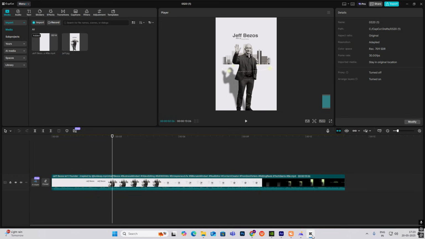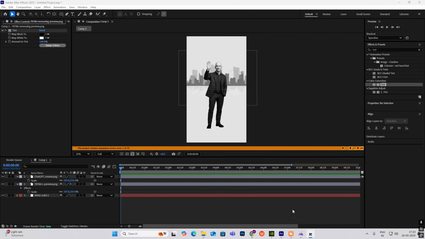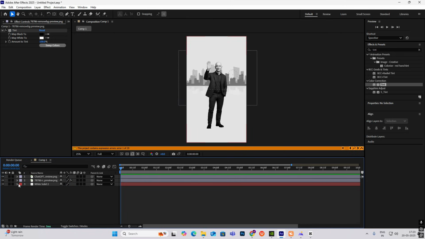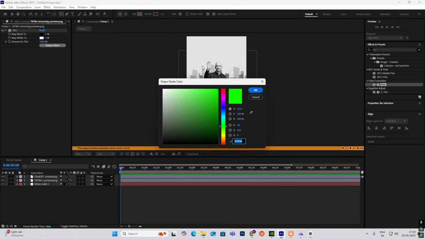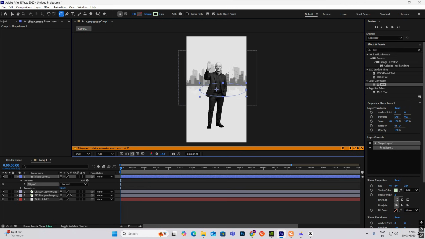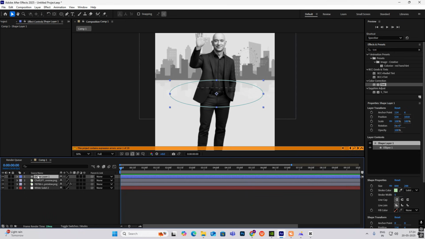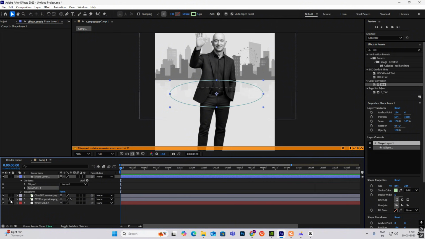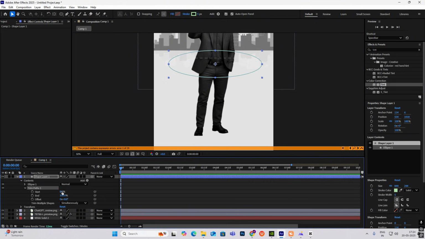Now the next thing, as you can see, this revolving thing. It's easy to make and nothing difficult. First I'll select this, Ellipse 2, delete the fill. I'll head on to stroke and make it this light green color. Then I will make this shape and put it like this here. First I'll click this and head on to add trim paths, and under trim paths I'll decrease the end like this. And play with the offset.